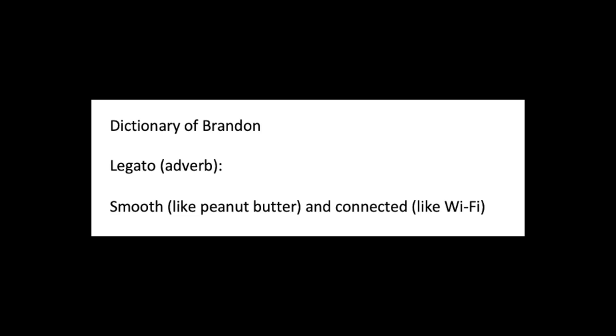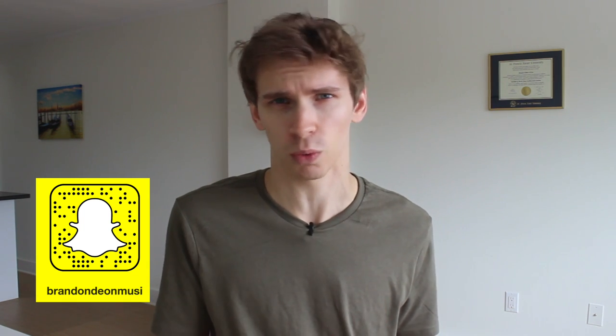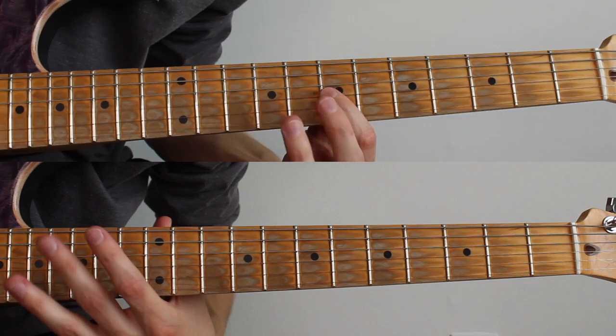The term legato literally translates to smooth and connected, which sounds a hell of a lot better than staccato in most situations. And there is a time and place to sound staccato, but for the most part, you want to sound legato. Correcting this mistake took me a lot of months because I was literally playing with a staccato tone for years without even being aware of it. Check out this clip from an older video where I demonstrated the differences very clearly.